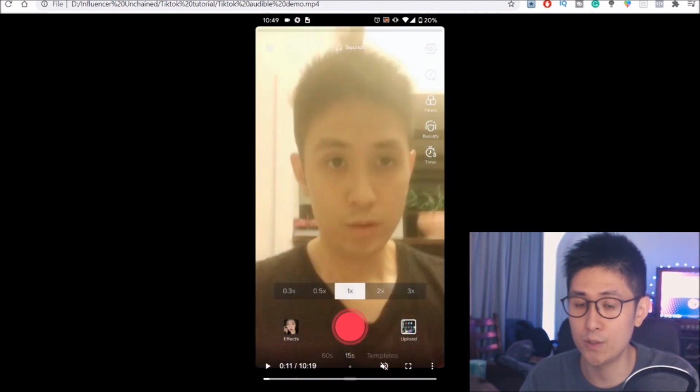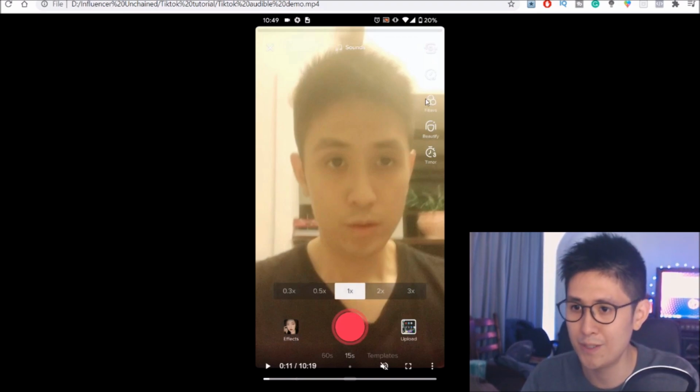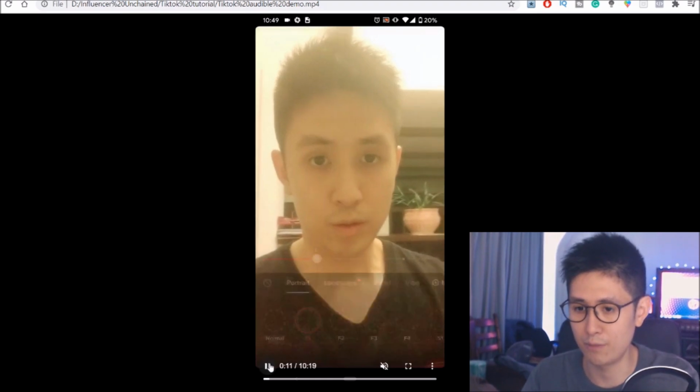And the next thing I want to do here is to tap on the filters button on the right, which is the third one from the top and from the bottom. Filters, and this is to change up the lighting and sort of the color composition of my shot to make things look nicer. So let me just demonstrate that.